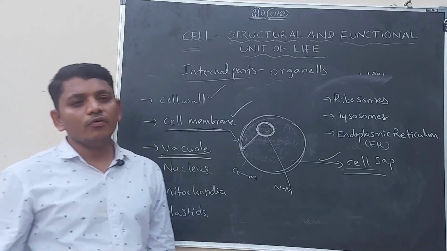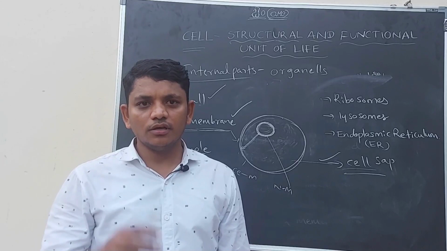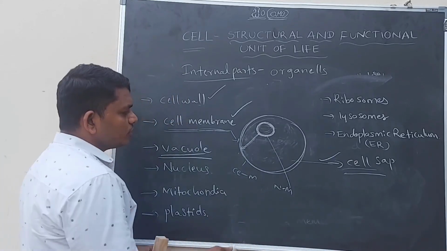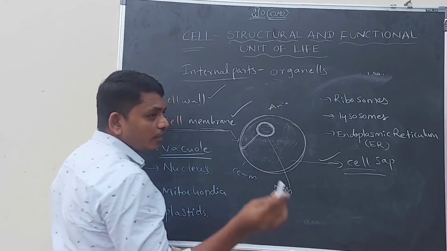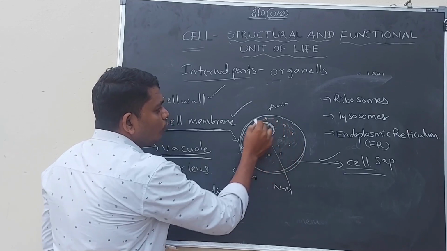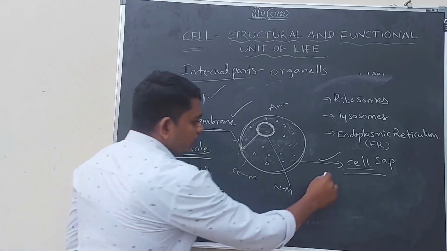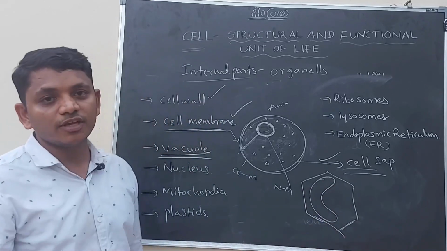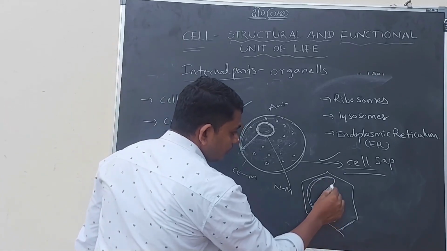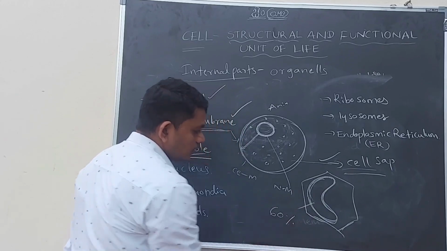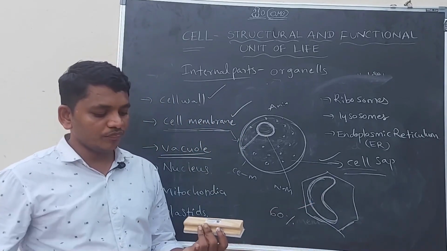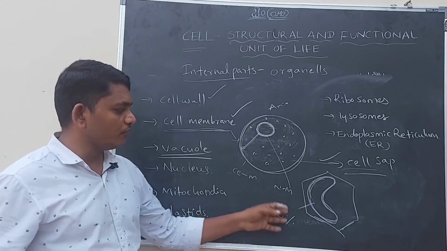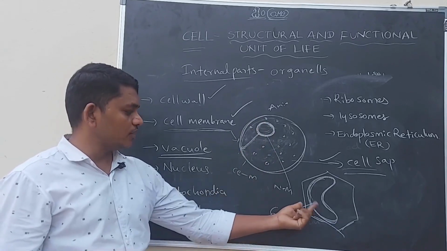Let us discuss the vacuole. Vacuole is a sac-like structure which stores proteins and fats and gases, all the materials it can store in the cell. For example, in animal cells, vacuoles are small in size and more in number. If it is a plant cell, the vacuole may occupy more than 60% of the space in the cell. In matured plant cells, the vacuole may occupy more than 60% of the space. The main function of the vacuole is to store glucose, water, gases and all the materials in the cell. Storage is the main function of the vacuole.